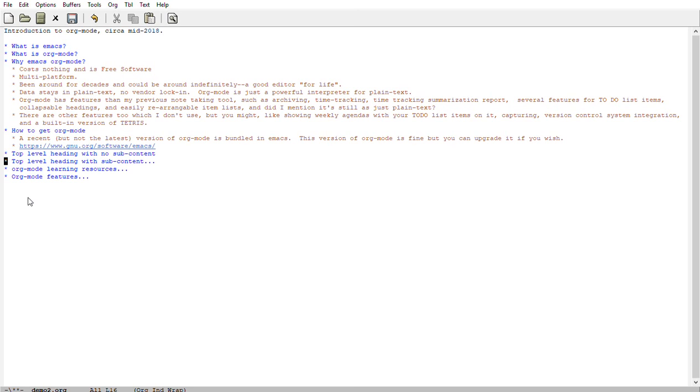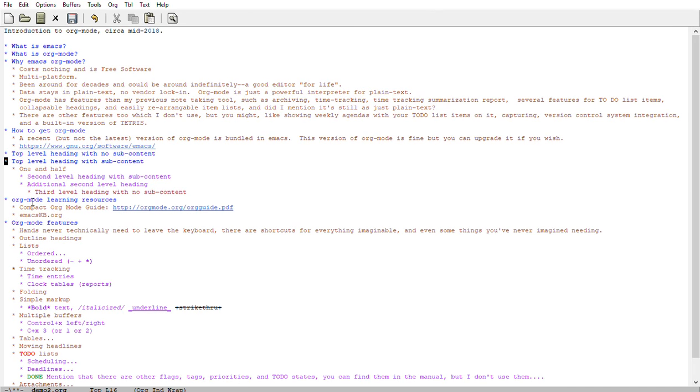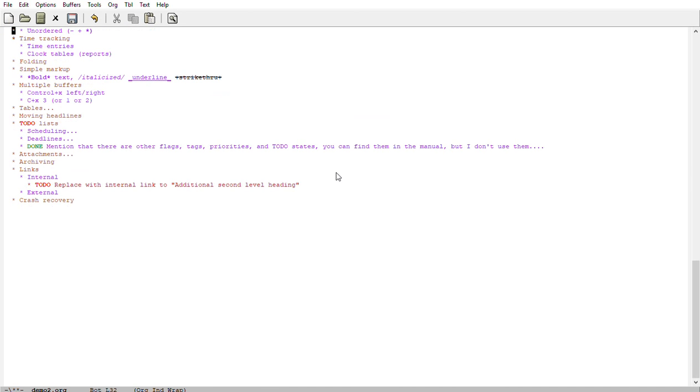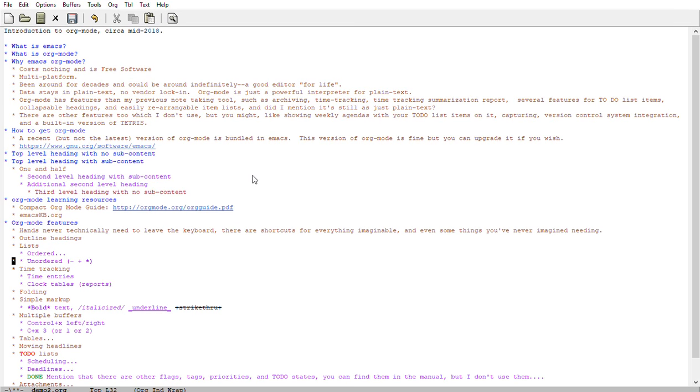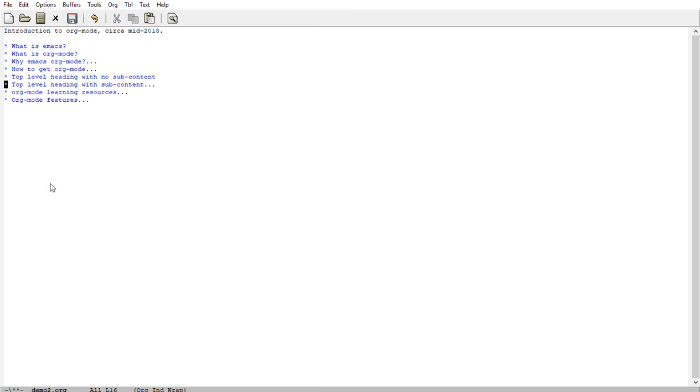So to show you real quick, I'm going to hit Shift and then Tab a couple times, and we're going to see that there's a lot of data in here. And to leave it open like this would be distracting to both you and me, so we're not going to do that. So I'm going to hold Shift and hit Tab a couple times, and that's going to globally collapse all of the headings in this file. So now we see some of them, like top level heading with subcontent. That's got the 3 dots. We know that has subcontent.